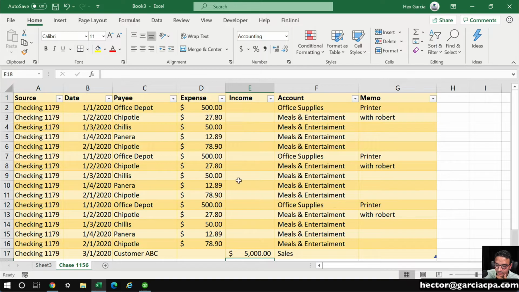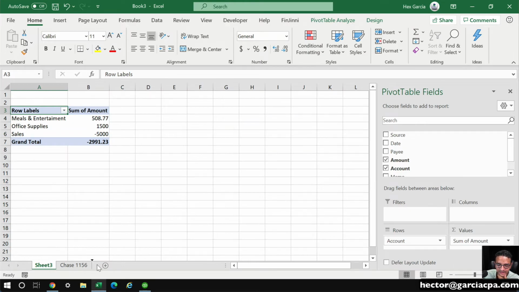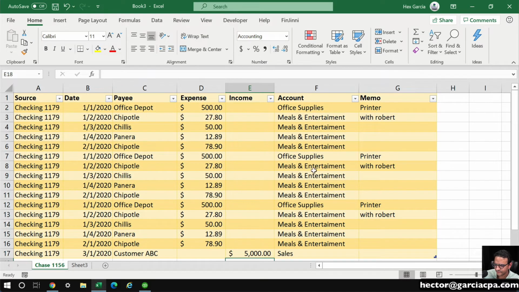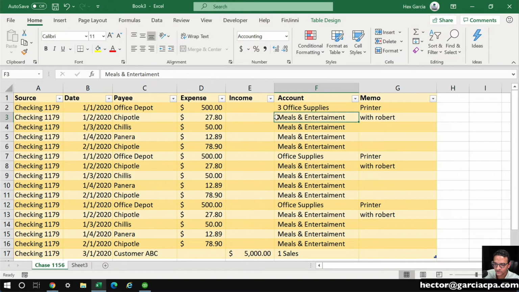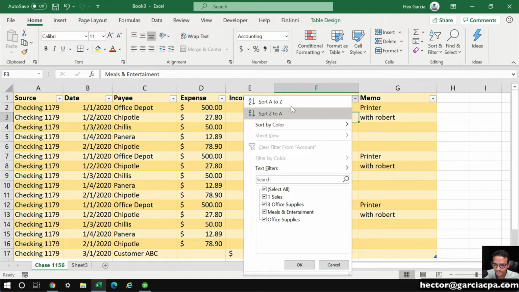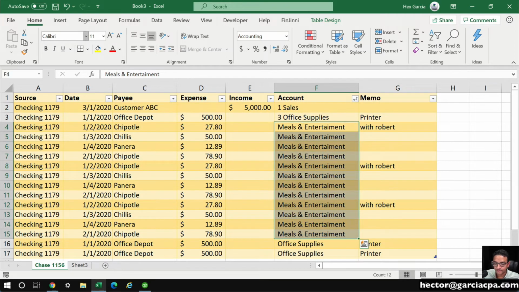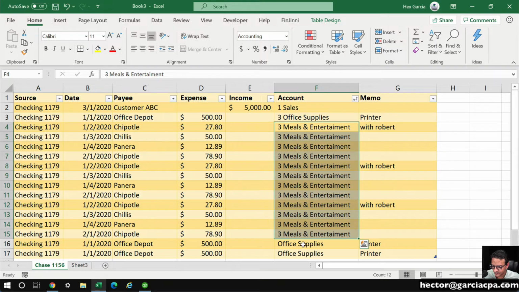The other thing I would strongly recommend, if you plan to build, let's say, a P&L type of report with a pivot table, is to organize your accounts with either account numbers or just with simple ordering. So for example, let's say I want to make all my sales ones, and then I will make all my expenses threes, and we'll make cost of goods sold twos, right? So you could do that. So I'm just gonna put a 3 at the beginning of that category there. Okay, so I'll just modify one and then hit Control Enter.